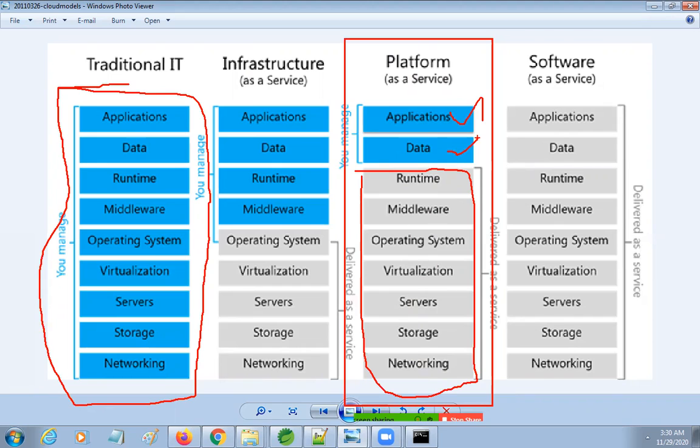AWS will take care of runtime, security, networking, auto scaling, load balancing, everything. This is PaaS, and this is the approach we are following in AWS.